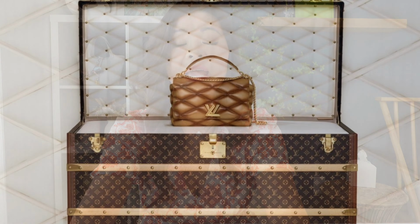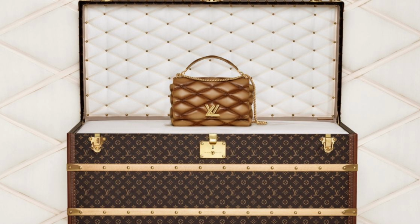Alright, next up we have Louis Vuitton. They just launched a new collection for this season, and it includes a lot of different handbags, different styles. But one thing that I noticed is the pattern that they use. It's the Maletage crossing pattern, and the Maletage is not a new pattern to Louis Vuitton. So they have been using this pattern since ages ago, since the start of their brand.